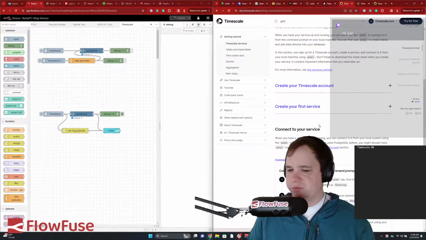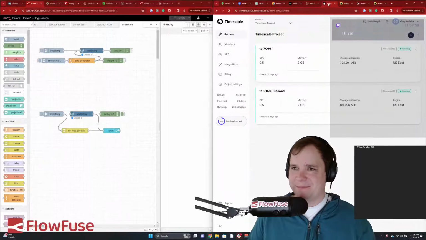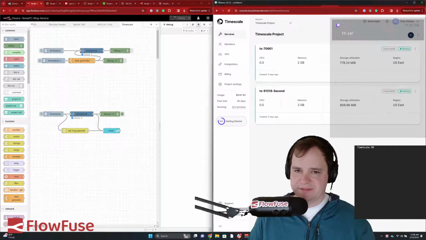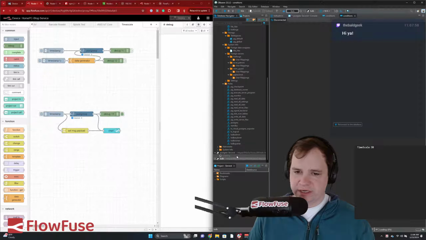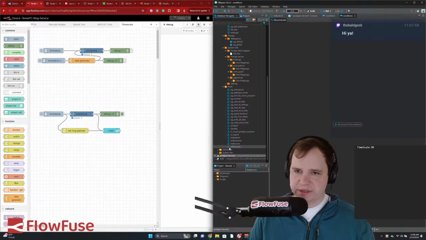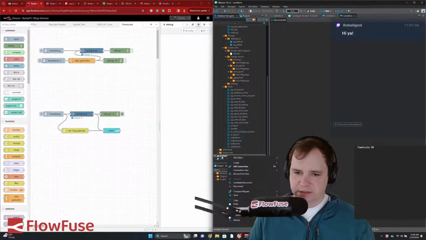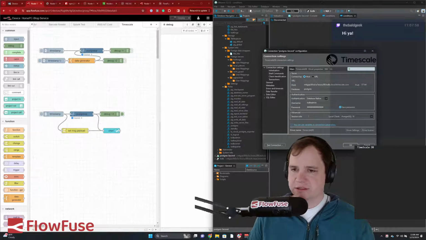Essentially what I didn't realize is that it creates two types of databases in the back end. Let me see if I can get the configuration opened up on this. Edit connection.